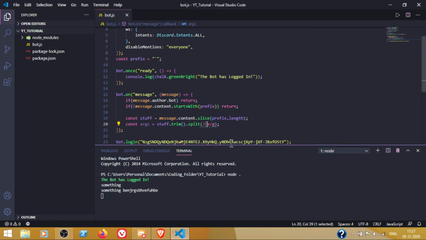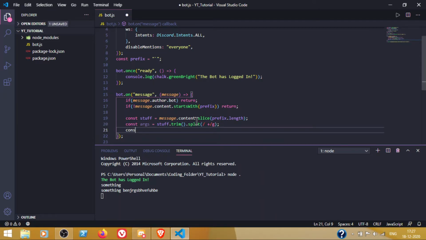Now why am I putting plus? Because it will detect if there are more than one space, and it will split only the words. We don't always want the normal stuff, right? Cool. Now we are just gonna console.log the args.